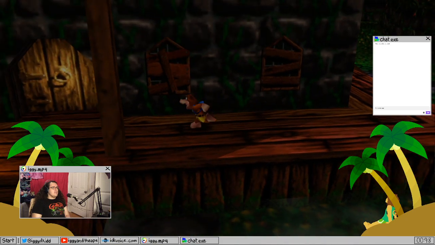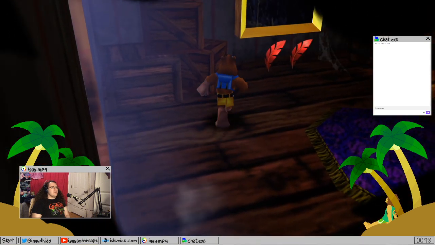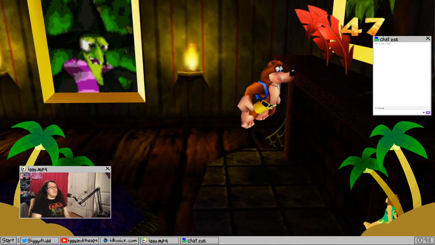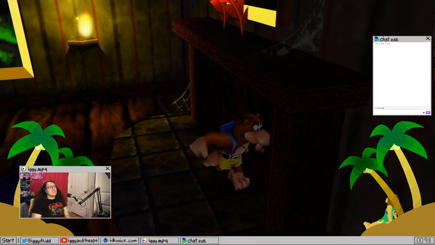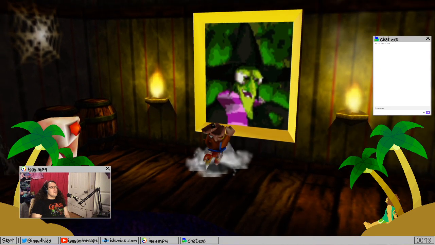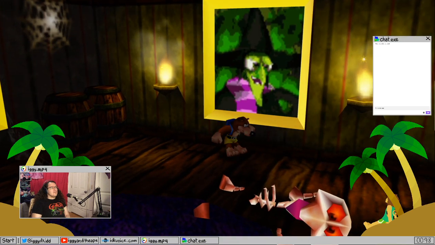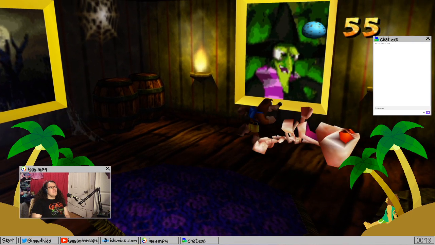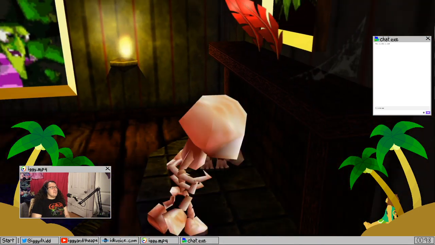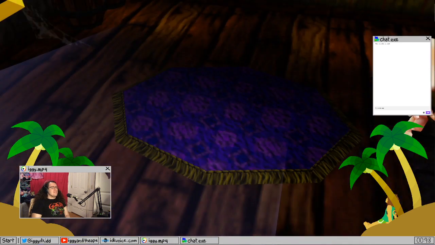Let's see. Cow. What's this? I don't remember if this gives me anything special. Whoa. Okay. There's a lot of red feathers. It's not a fireplace. Okay. Can I go through here? Get out of here. Is there like a trick to this? I feel like there's supposed to be a trick to that. Whoa. Hey, get out of here. Who invited you to this party? Any secrets in there? Nope. Okay, so that's that room.